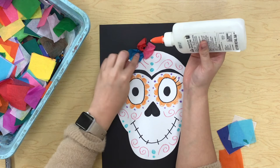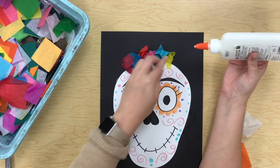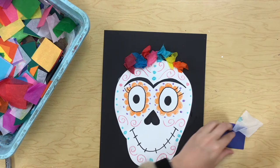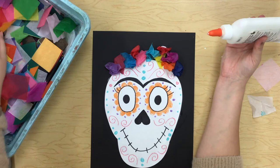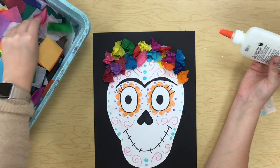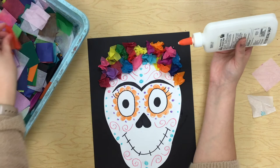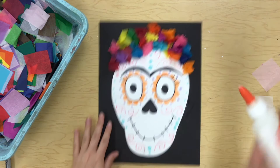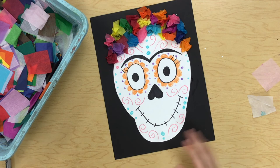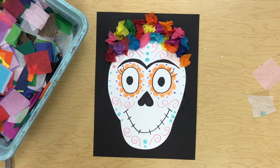If you want to use certain colors you can do that. Make sure they stick down — just pinch and stick it on. I'm filling it up so it looks nice and thick up there. Maybe one more right here. I think that looks so, so great. It looks like my little Frida Kahlo picture — she's got her crayon designs on her face, she has flowers in her hair. She looks so beautiful. I cannot wait to see your Frida Kahlo pictures.